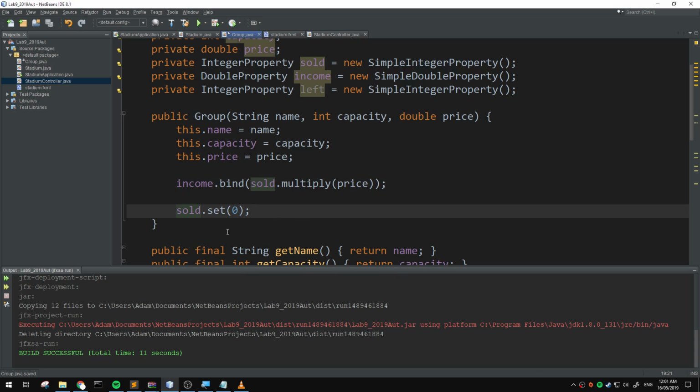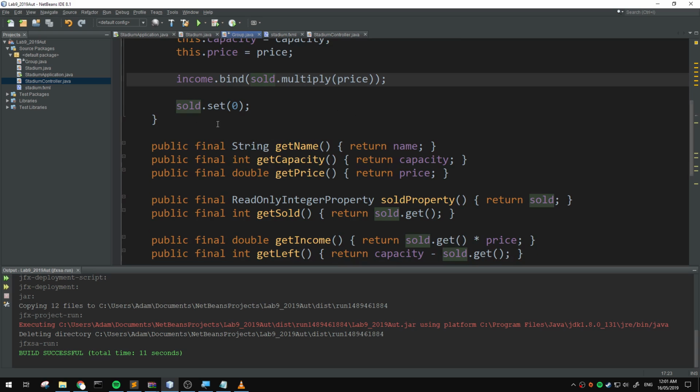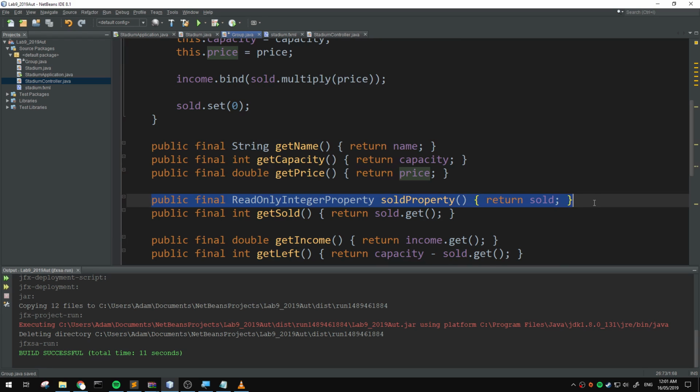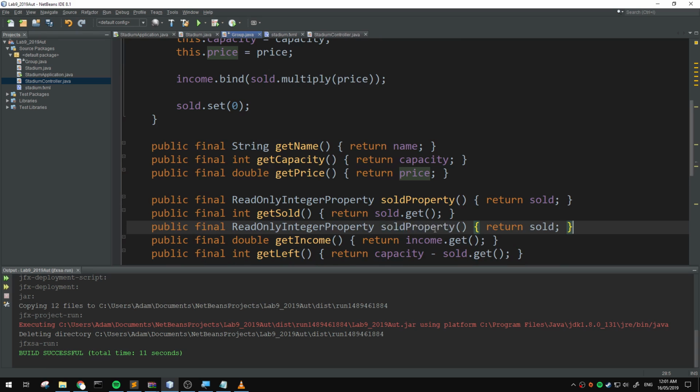So what this will actually do is, whenever sold updates, it updates income as well, with this formula here, sold multiplied by the price. So I will modify my getIncome now to use that income property, so income.get, and I will also create the getter for that property, ReadOnlyDoubleProperty.